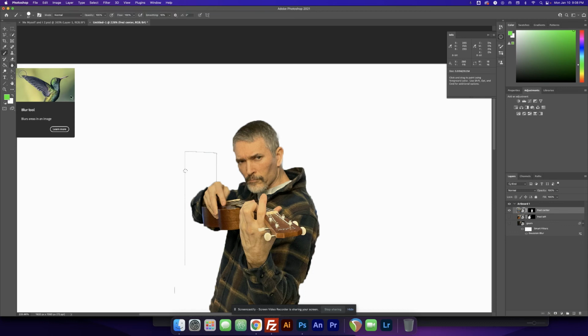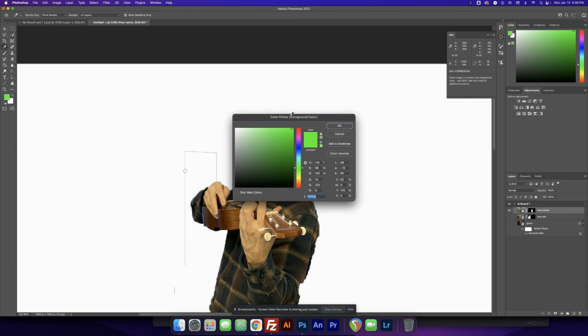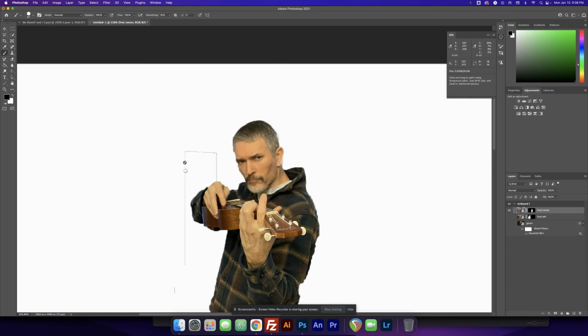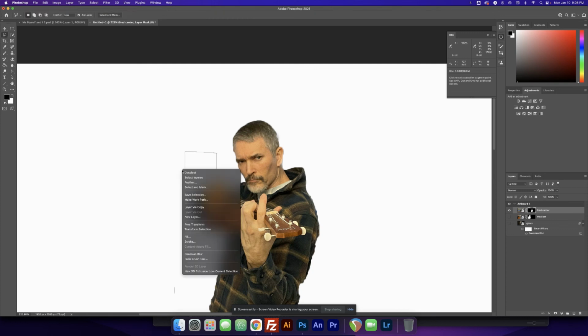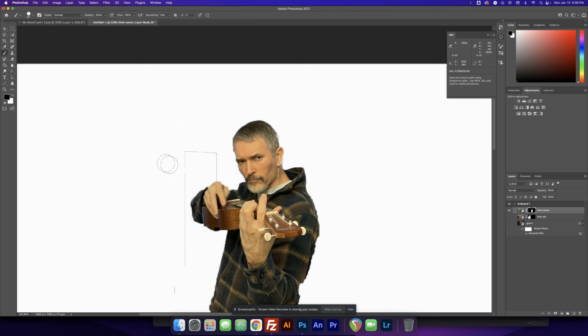So I hit B, and then what we need is black. Let's see, what is it? Brush. Why is it not? Oh, I need to click on the mask. Yeah. Now it'll let me. Oops. Maybe I need to hit, yeah, I need to paint black. Oh, I guess it's because this is selected maybe? Hit deselect. Now maybe it'll let me, yeah, that was the problem.